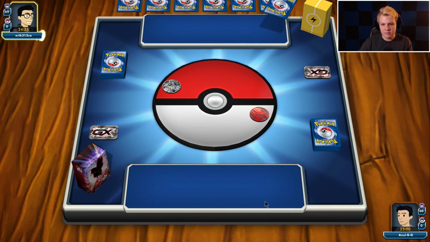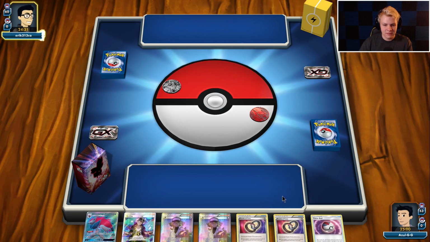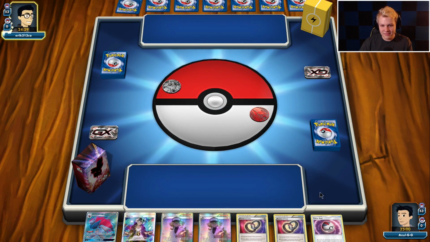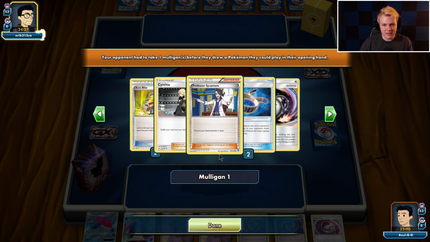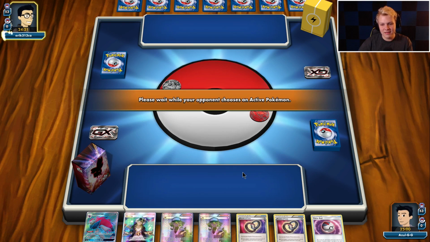A little bit of a nice hand with a basic. Had the energy and the Bridget. All right, another mulligan. We are going to be going second on this one. Counter energy, choice band, acro bike. No idea what we're going up against here. We're going to find out though, I guess.